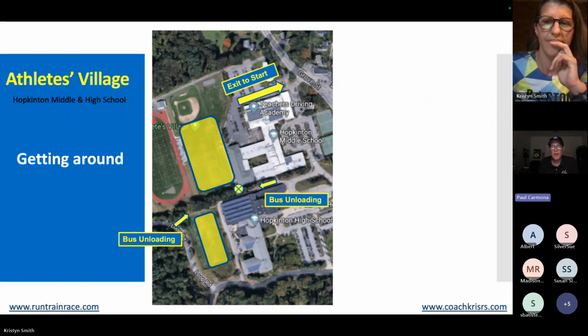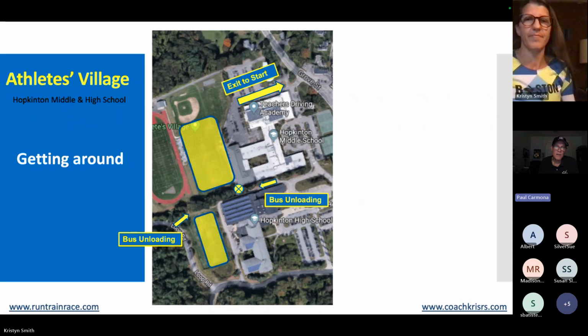And why am I mentioning this? It's because throughout the morning, there are announcements that will say, right now, if you're wearing a red bib, it's time to head to the exit. You see the exit at the top, there's only one exit. Everybody lines up there to exit the field. And if you are in the lower parking lot or in the charter buses, and you hear the announcement that it's time to go load, it's time for your wave to start walking to the start, you've got to walk through all these crowds at that choke point, all the crowds that are lining up by the middle school, and head to that exit at the start.